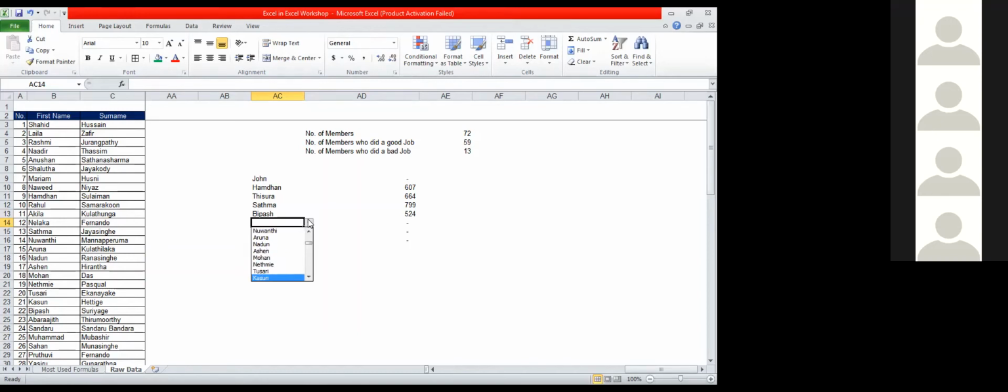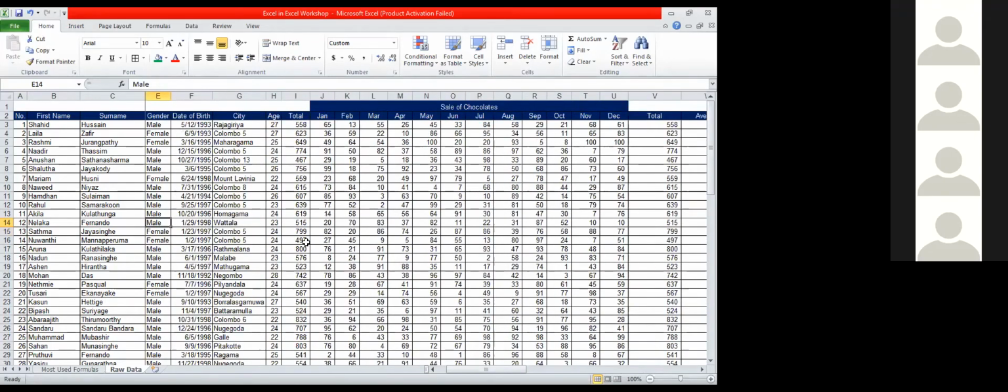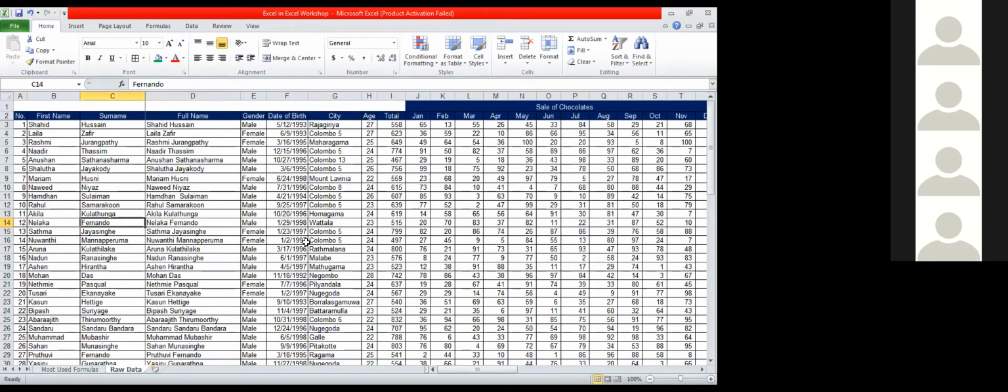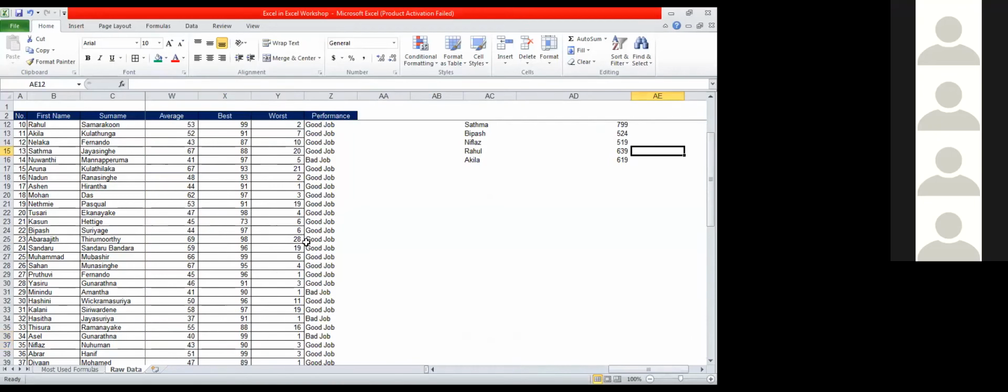See, all these names are getting picked up, and let's just do a check and see if it works. Maybe let's get Niklas, and let's get Rahul, get Akila. I want to check if these numbers are pulling correctly. Let's check Niklas out. Do you think he's got a total of 519? Let's just check it out. Where's Niklas? Here you go. What's his total? 519. And you see that? It just picked it up from the table. Makes life so much easier.